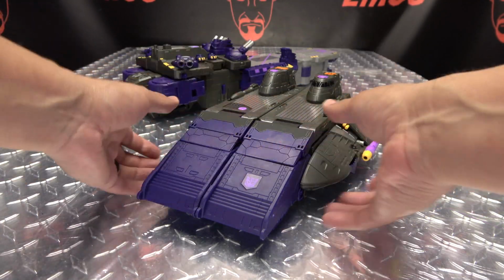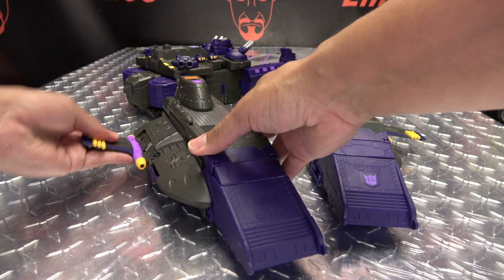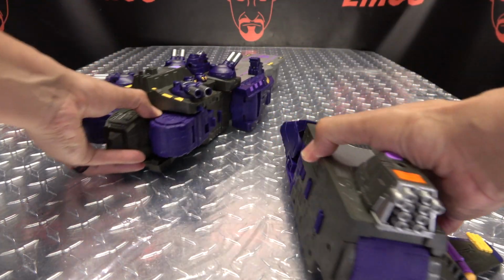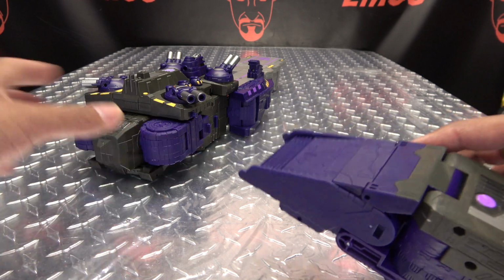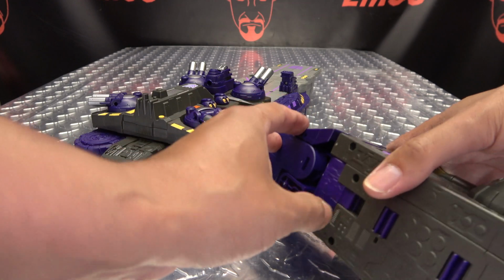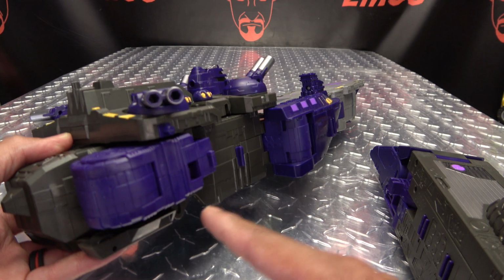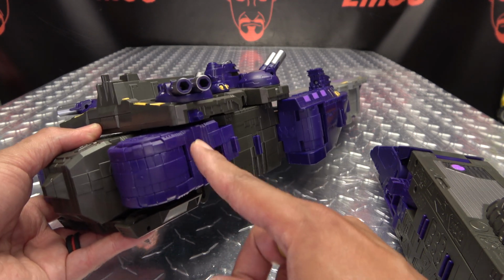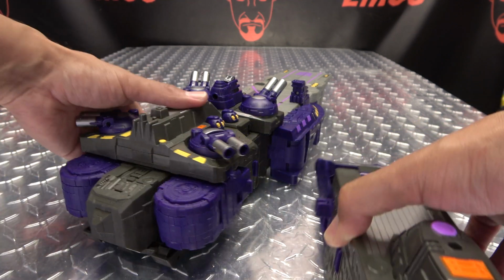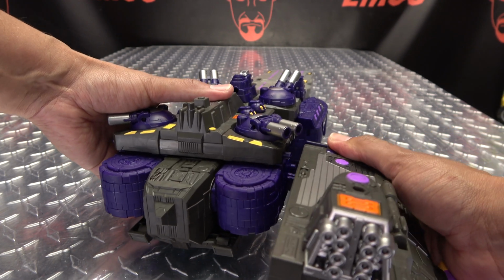So now you want to bring in this section, you want to split it, you want to flip out these wings here on either side. So what's going to happen here is this little bit right here is just going to go into this notch right here. You want to flip out this little clip here, and this will clip in right in there, and you have a post here that will also go into a port right up here. So it's kind of a lot to get lined up at once, but it's doable.